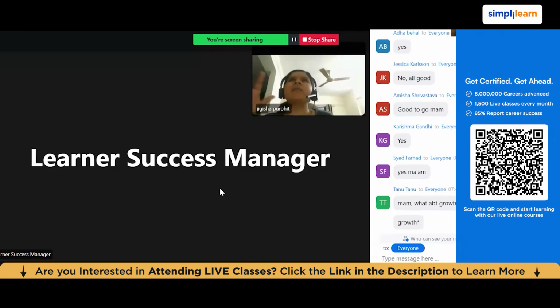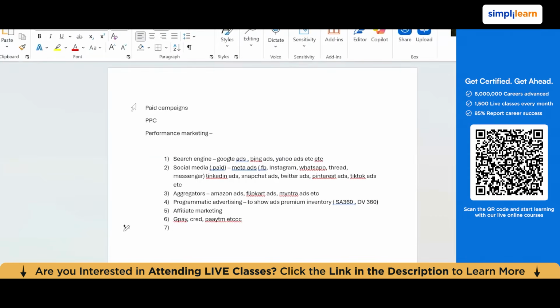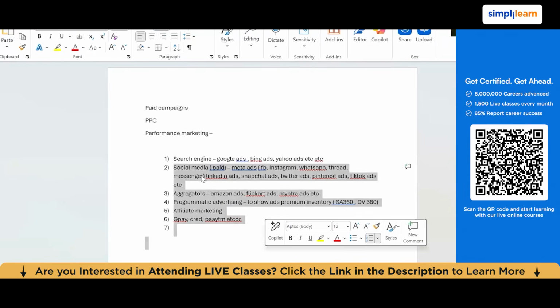So Tanu, growth marketing versus performance marketing. In growth marketing, the overall digital marketing that you do is more with respect to growing the business. You would do performance marketing and growth marketing as well, but you'll do SEO, you'll do social media as well, but more from the ROI perspective. And again, it has some more analytical part as well. So let's not divert over there for now. Ideally, your paid campaign consists of all these platforms, and there are many more in the market.